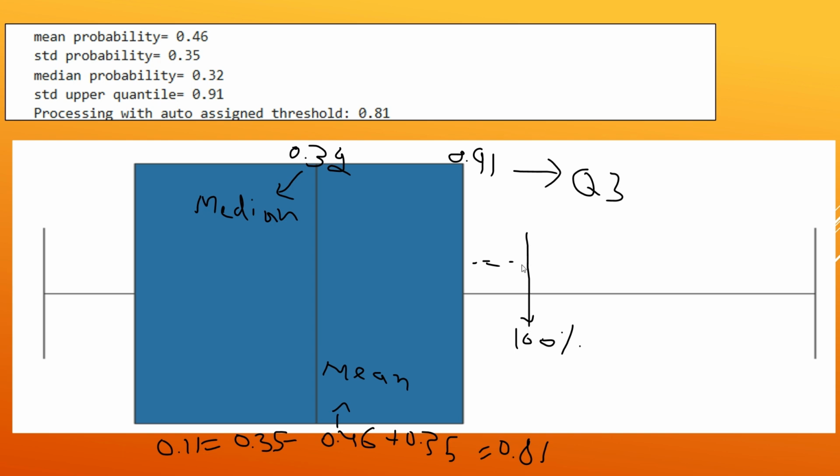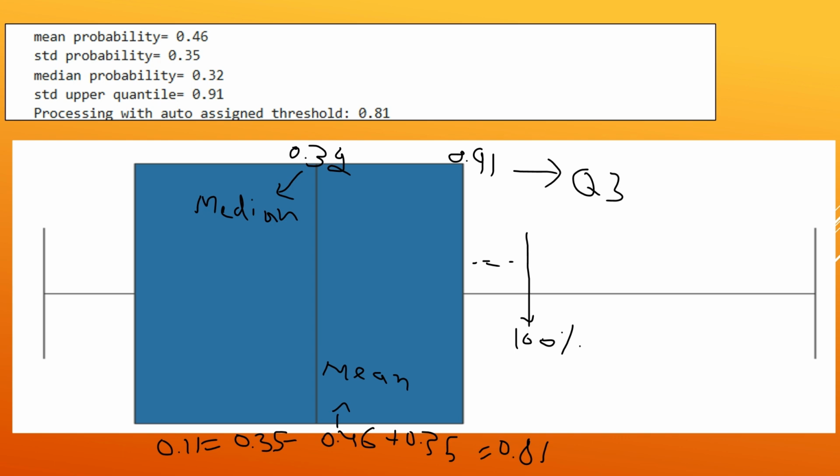Now, why are we taking standard deviation into this? Because standard deviation will tell you whether the data is evenly distributed or highly uneven. If the standard deviation is very small, relatively nearby to the mean, it suggests that probability values are evenly distributed around the average, around the mean.